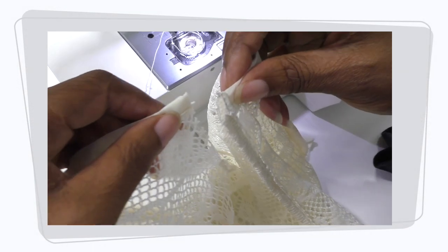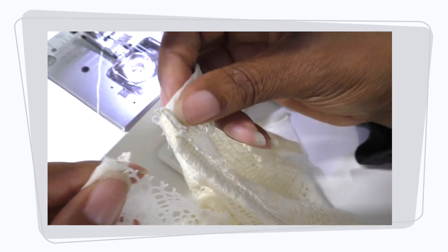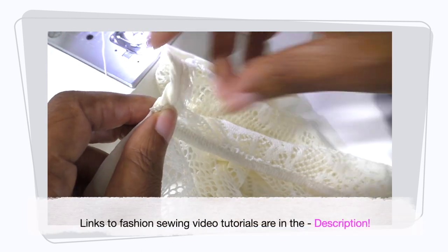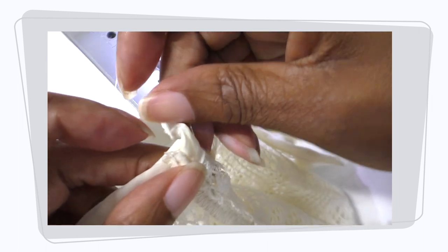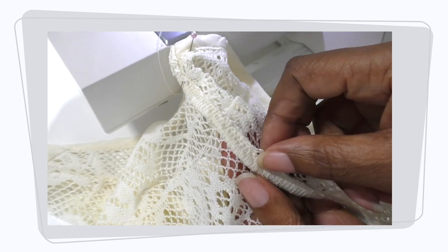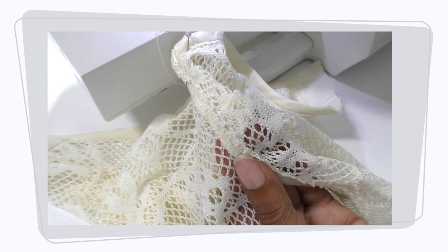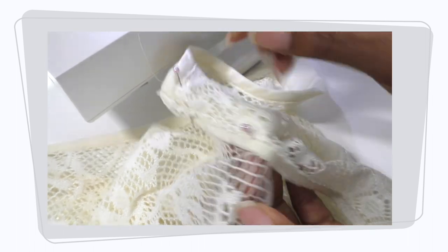Now I'm going to close the seam of the sleeve. I'm putting the edge — which was the side seam — and overlapping rather than creating a plain seam, so I've got this structure to sew onto. I'll keep that structure within the sleeve and pin it in place all the way down.